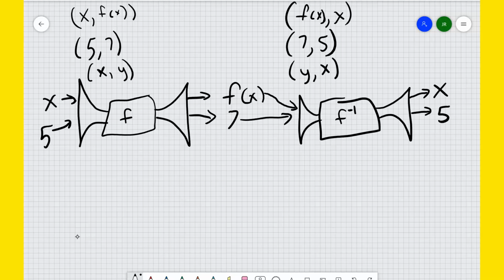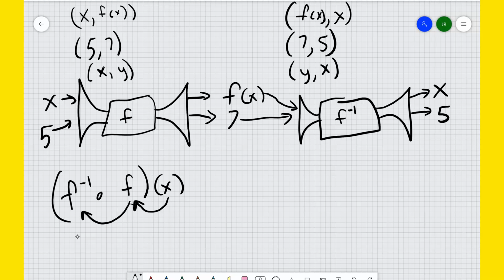All right, so another way we could say that is we could say f inverse. You remember in 6.1 we talked about compositions of functions. So if we do f inverse of f of x, that means x goes into f and something happens to it. And then that whole thing goes into f inverse and it undoes whatever just happened. So what are you going to get? You're going to get what you started with. You're going to get x.